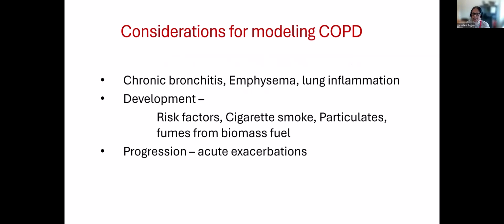COPD patients often show lung inflammation, emphysema, chronic bronchitis. Therefore, while developing a model, it's very important to consider what aspects of the disease one is interested in. Is it lung inflammation, chronic bronchitis, emphysema, all the features? If the intention is to study development of disease, one can expose mice to known risk factors of COPD, such as cigarette smoke, particulate material, or others, and examine the changes that occur in the lung.